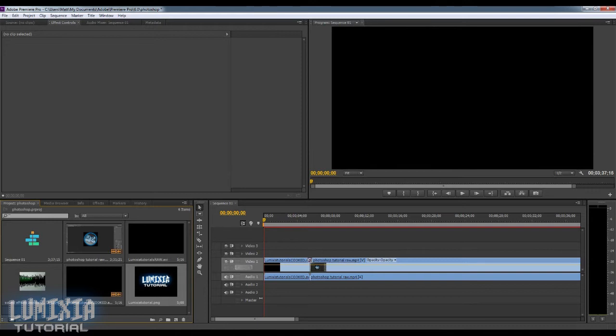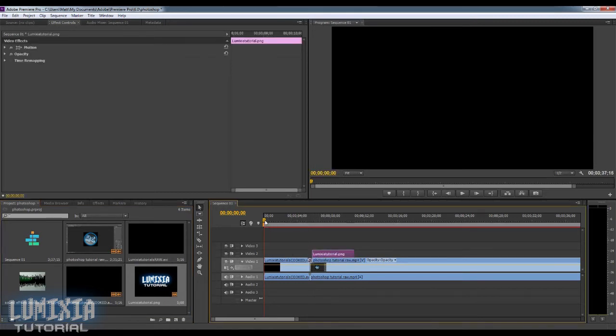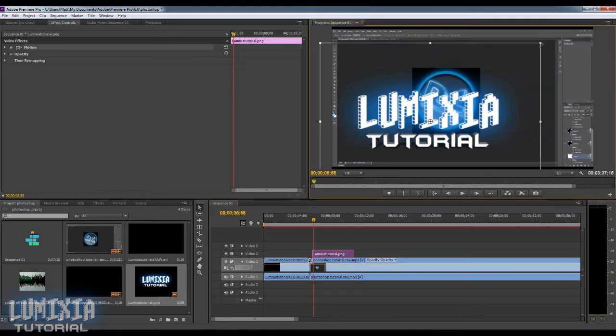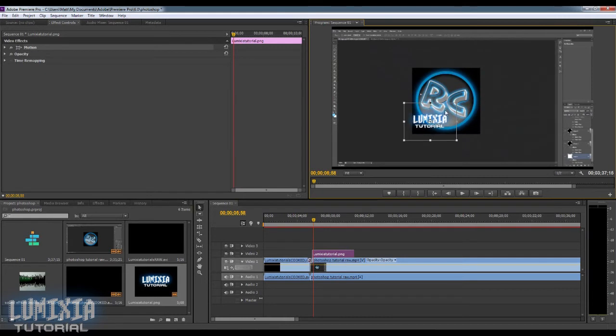You'll see. So you have your watermark, as you can see here in my projects box with my clips. I have this lumixia-tutorial.png. Now this is going to be my watermark, and you just drag that onto your timeline, put that over the video, which is usually where you're going to want to put it. Now it's going to show up here big, or however your picture looks. Now just click that and double click that picture and shrink that down to whatever size you prefer.